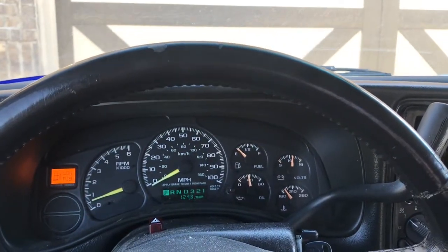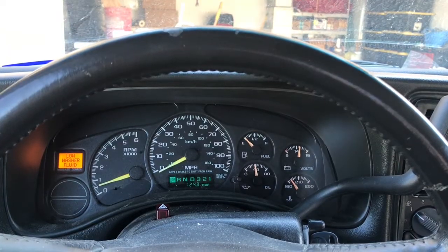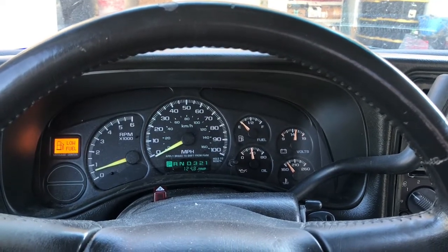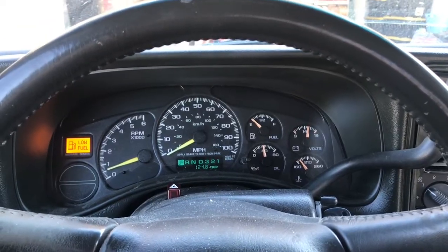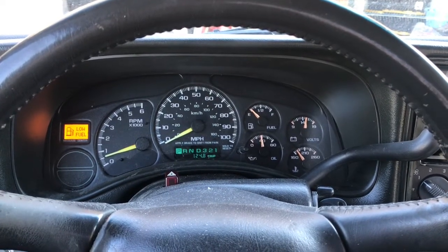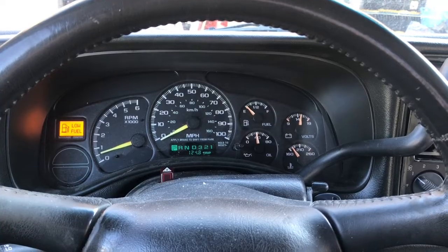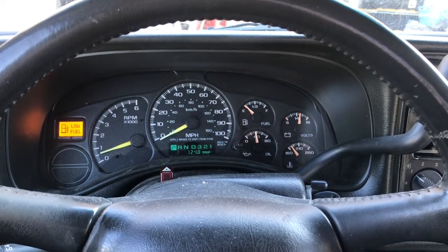Hello internet, this is Scott with Scott's Garage. I'm sitting in my 2000 GMC Sierra 1500, soon to become a project truck. There is a presenting problem — it's November, winter is coming, we've had several freezes. I've been driving for about half an hour and the temperature gauge shows the operating temperature of the motor is 170 degrees at the most, and that's a problem. The thermostat on this engine is stuck open and we'll be changing it out.